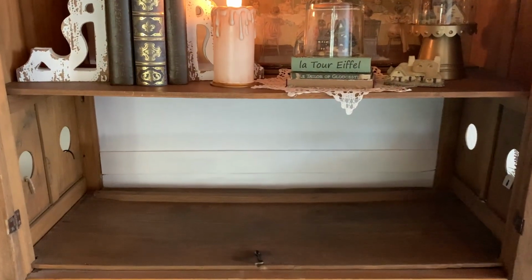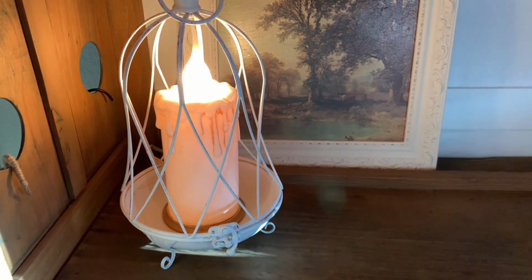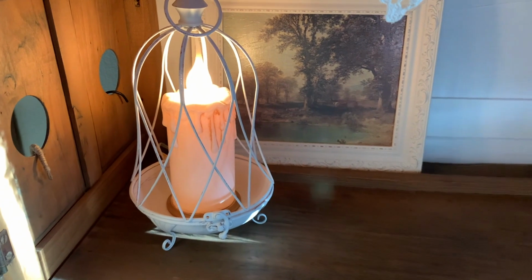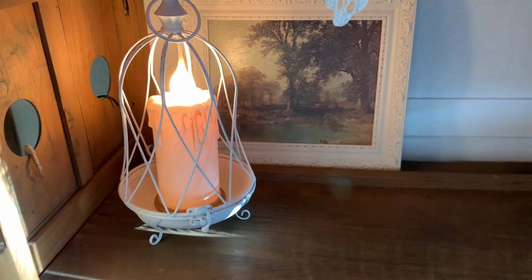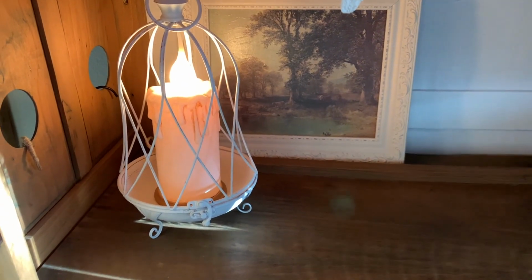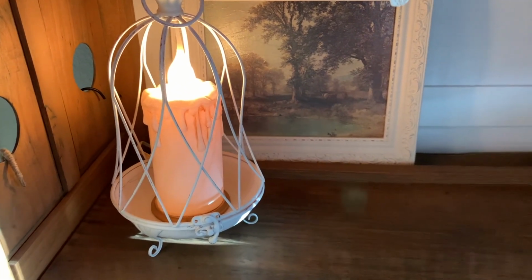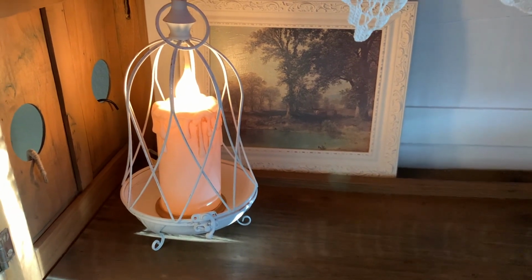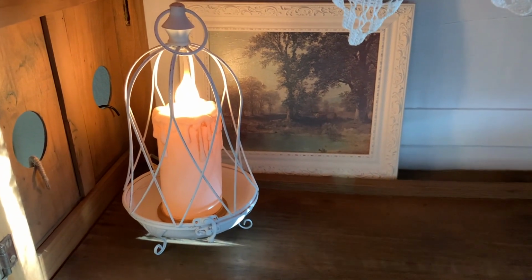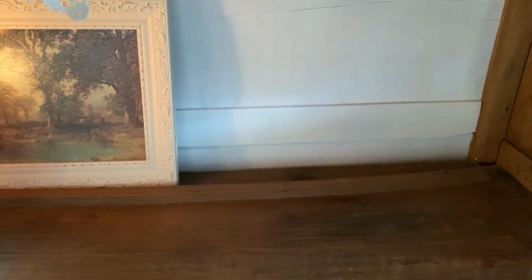Now we're going to decorate this last shelf here in the cabinet. I decided to add another candlelight on this bottom shelf. And I just thought it would be nice because I already have a little bit of candle light on the other two shelves. So I thought this would be nice to have a light down here as well, because it seems like it's very dark inside this cabinet and it's hard to see the things that I have inside. That's why I decided to paint the back of it a lighter color in this white, because it's so dark.